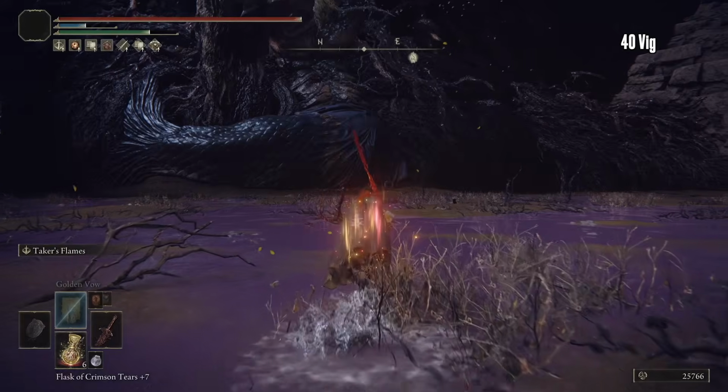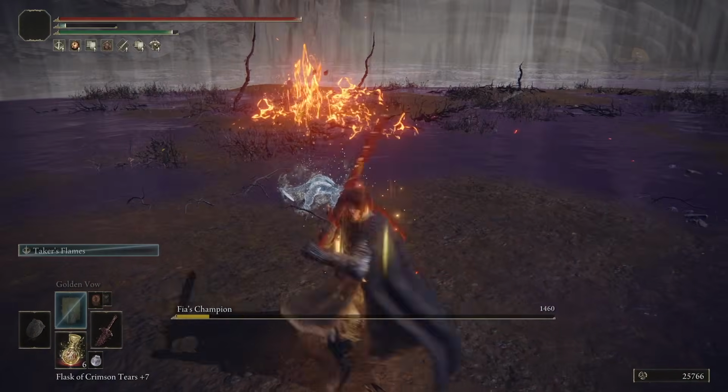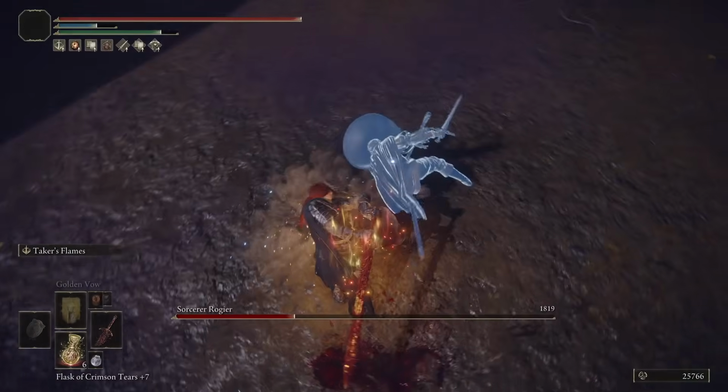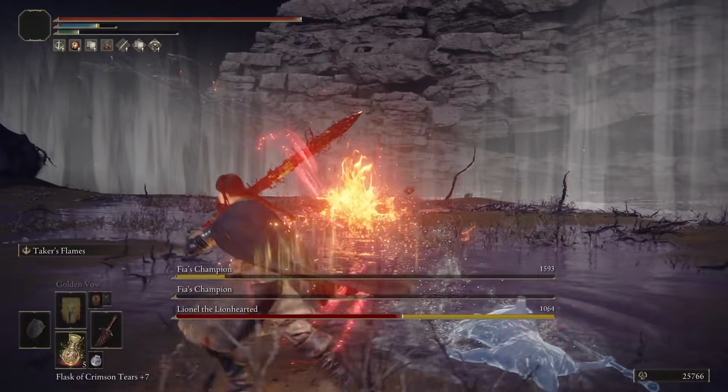Level up the Grace, then go fight Fia's champions. And this is just a massacre with Blasphemous Blade. Spam Taker's Flame on all of them. Take note of how it slams them to the ground, and because of this, it's really easy to chain.